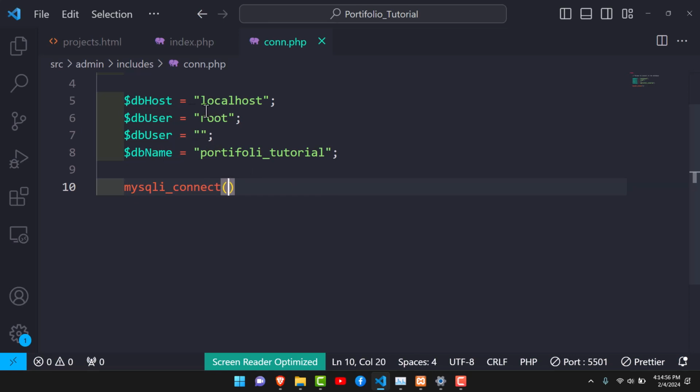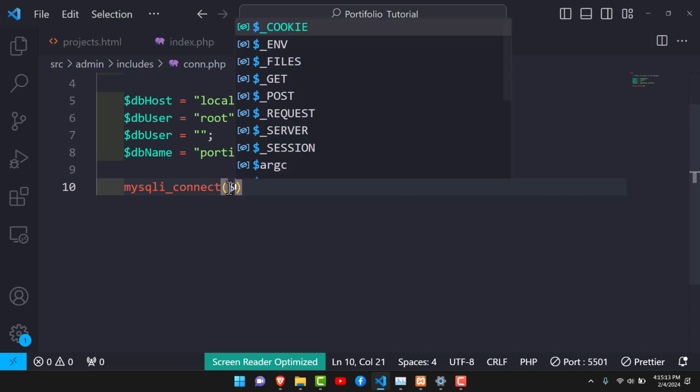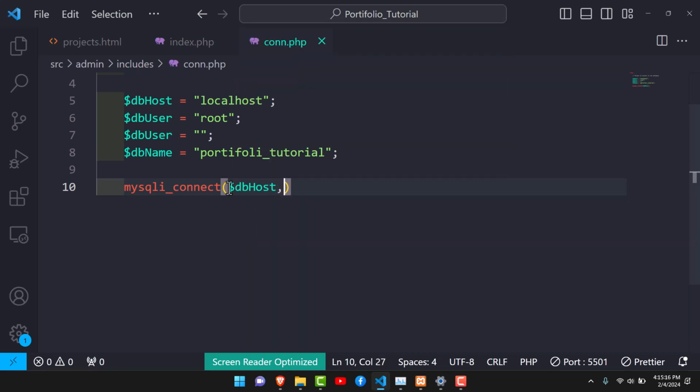So basically we're storing these in these specific variables, and now we're just calling them down here. So for example, I can say the $db host comma the $db user comma, rather this one should be $. Then we have the $db password, or rather this one we forgot to have as password.